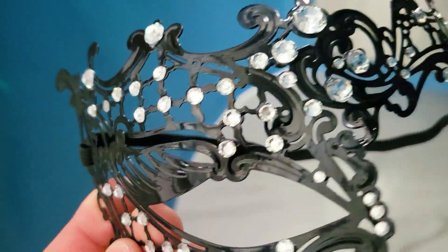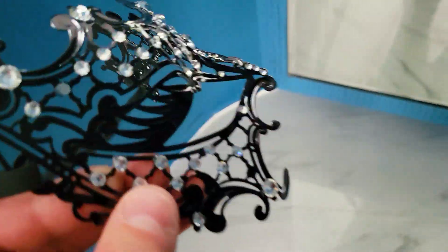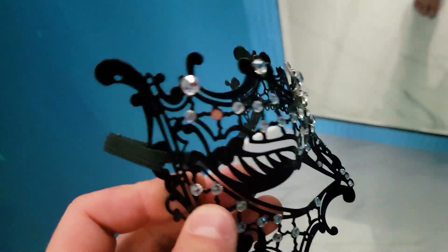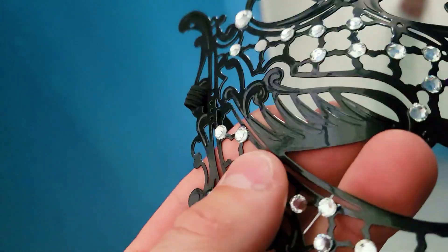The other thing that I got is this — it's kind of a bejeweled half face mask, also steampunk, more like a Victorian type of thing. Now this is for men and women, so it's kind of unisex. It's on a band and it's made of some sort of thin aluminum, so it will bend if you squeeze it.